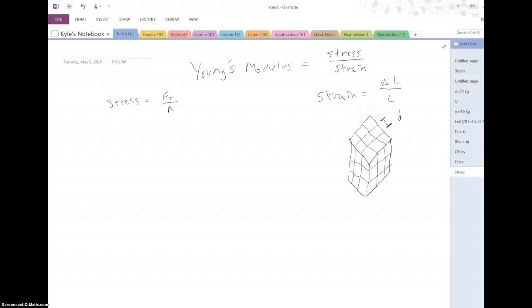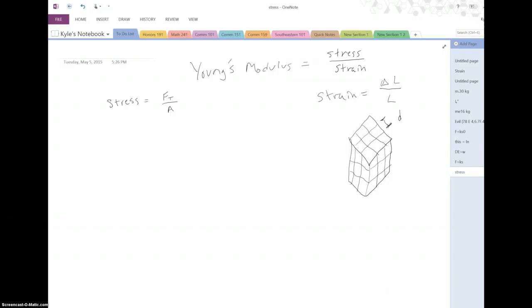Alright, so to connect Young's modulus to the interatomic spring constant, we start off with the original equation of Young's modulus, which is stress over strain, and we're going to break down each part. So we know that stress is equal to the total force over the cross-sectional area, and the strain is equal to delta L over L. Delta L is the amount that something is stretched or compressed, and the L on the bottom is the original length.